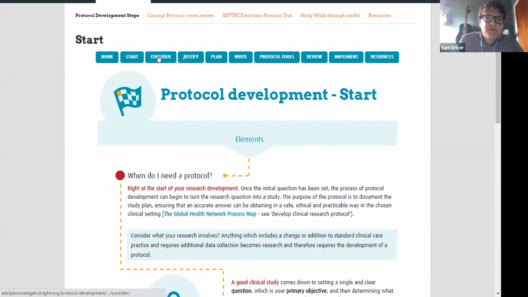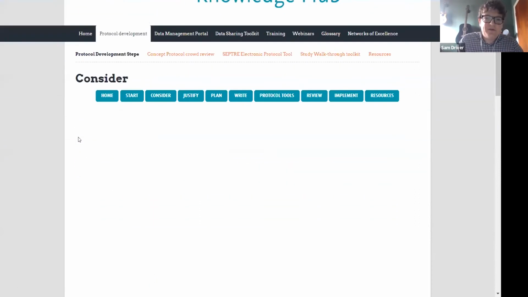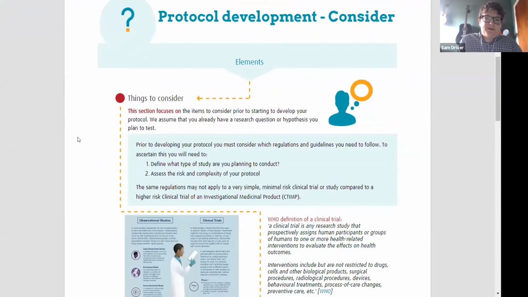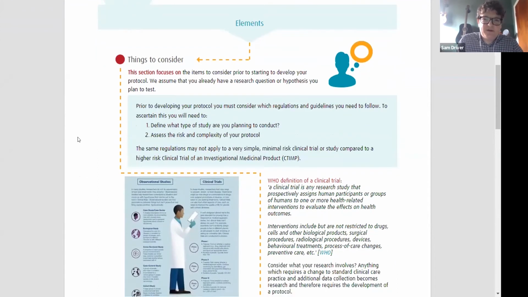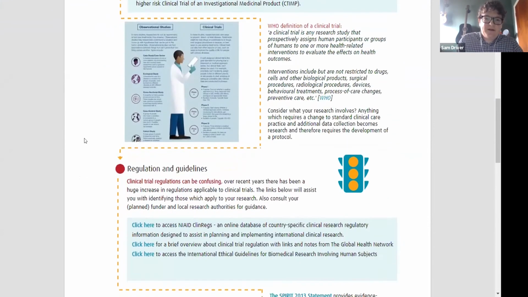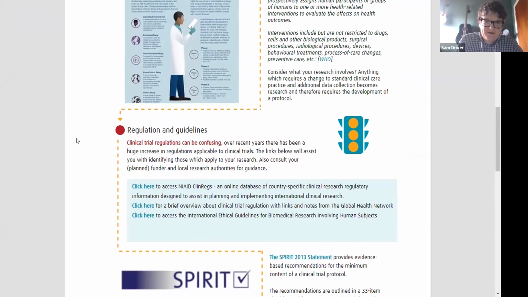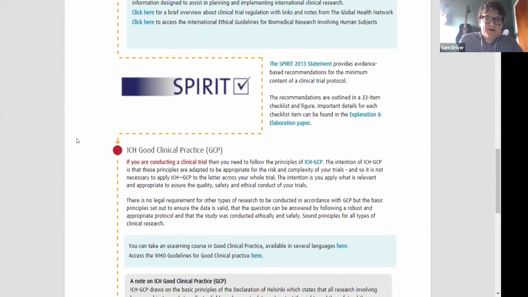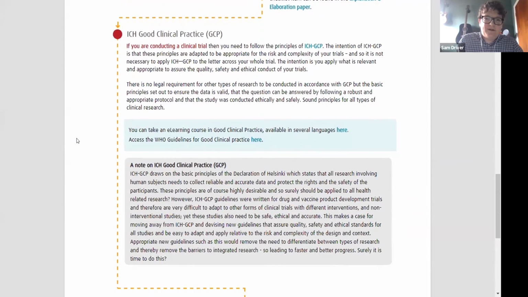If I click through, I'll just show you a few of these. So this step is things to consider when you're looking at developing a protocol. As you can see, there are overviews, hints and tips, things to think about, and links to training or further information that we found out there.